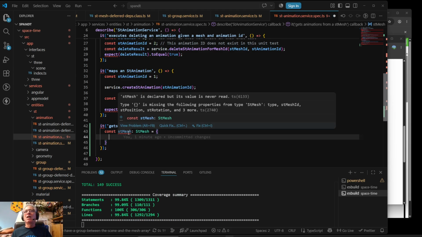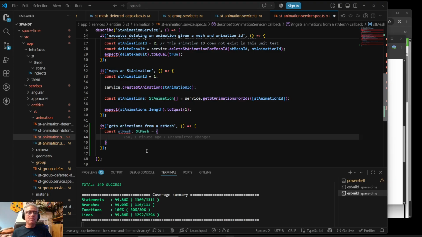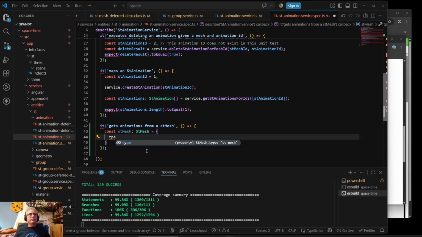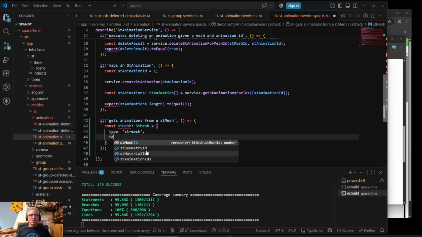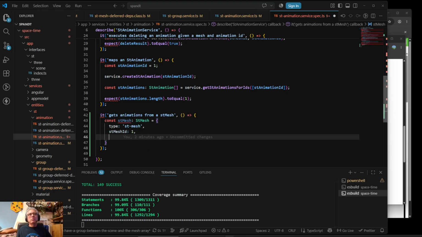completely this thing's fault. All right, so we are missing our type of ST mesh. It's telling us the type. Let me use my other keyboard. And I think there's only one choice here. Yeah, ST mesh. And then I think for the ID, we're just going to give it an ID of 1. It's probably an ST ID, I guess, ST mesh ID. And then what else are we missing here? I know we're missing animations.